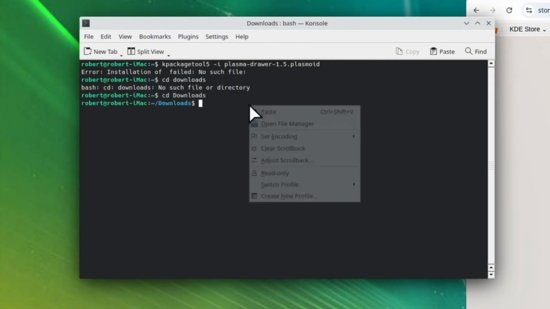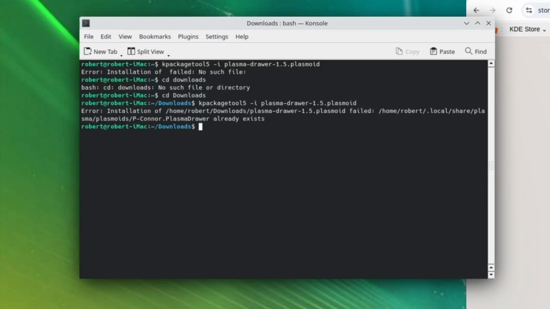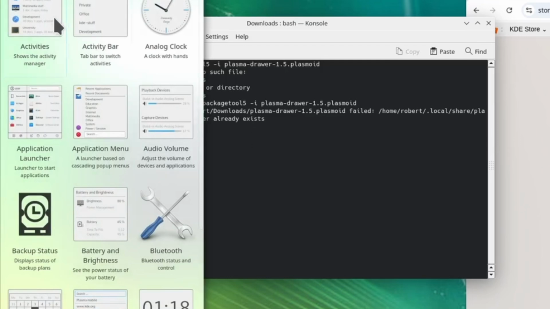Try again. I mean, the instructions are very clear. It's just that I have some other stuff going on in the background, so I'm not paying full attention to this. But see, the drawer exists. Then what? I already put that in. Customize. Click desktop. Add widgets. Okay. And then edit applications.